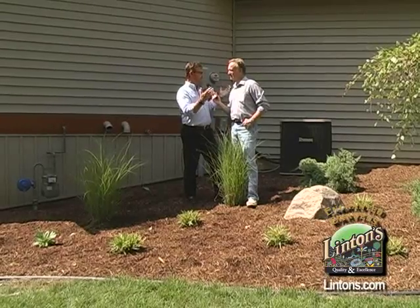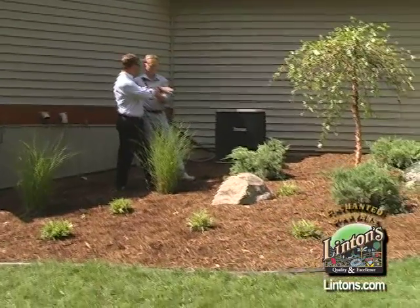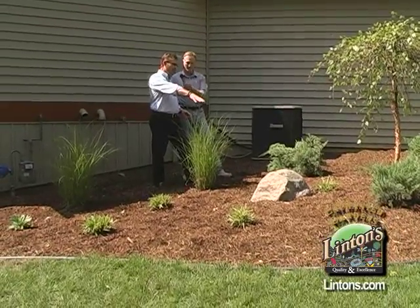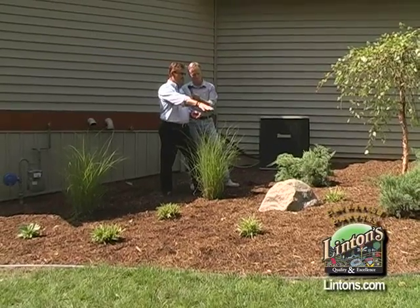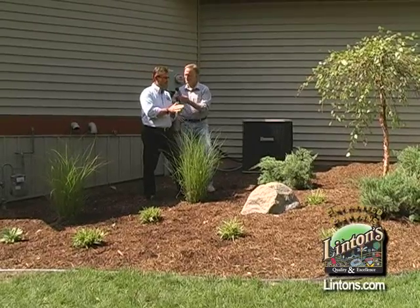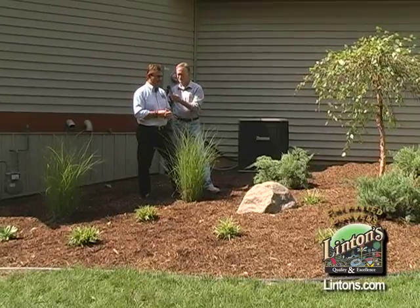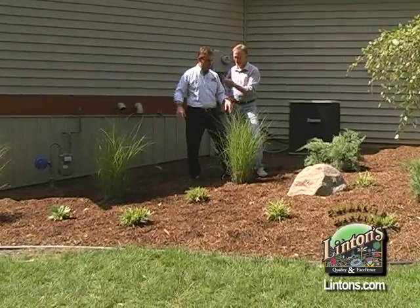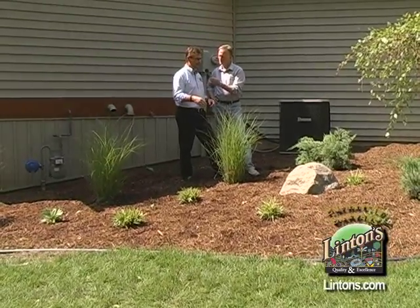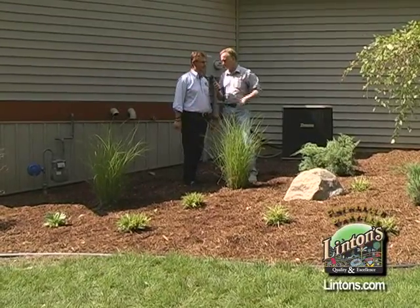And we're starting here. We are on the back side of the house. We've got all the necessary evils, Craig. We've got the air conditioner, we've got the electric meter, we've got the gas meter, we've got a wellhead that we're hiding underneath this fiberglass boulder. All the ugly stuff was concentrated here on the back side of the house, and really the best place to put it, but we wanted to kind of hide and disguise it as well. And so that's why we brought in these ornamental grasses, and these grasses are maiden grasses, and they're going to be about 5-6 feet tall at maturity. They'll do a good job of hiding all these utilities behind us.